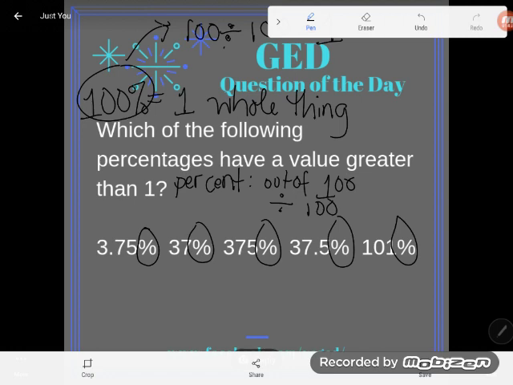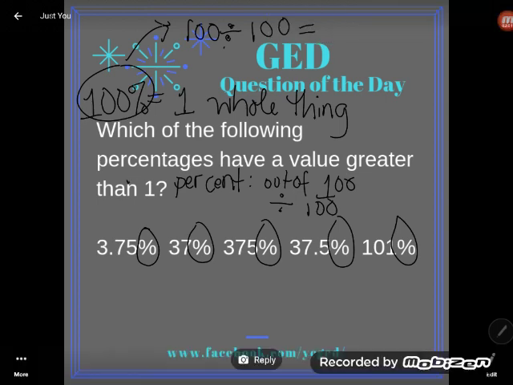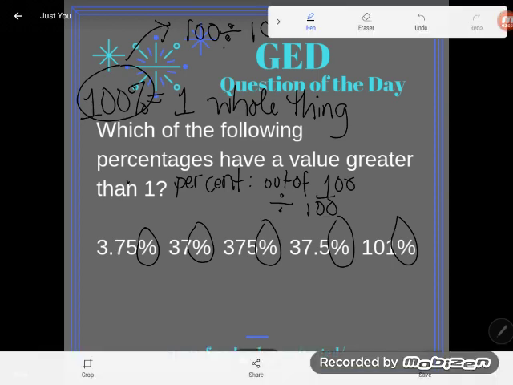So with a list of percents here, the only things that are going to be greater than one are those percents that are greater than a hundred percent. So let's go take a look here. Which one of these are greater than a hundred percent?